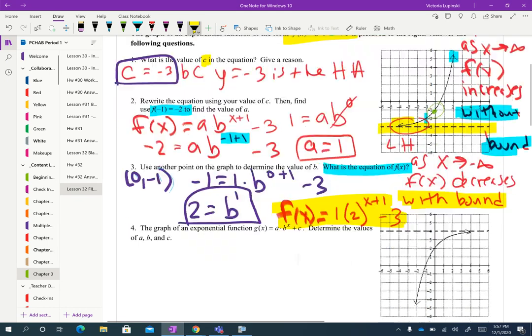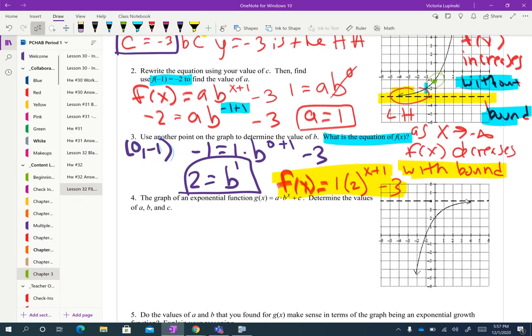So in number 4, you have yet another equation, and it's asking you to do a similar scenario here. So you are trying to find A, B, and C. Notice that when it comes to the exponent, there's just a single x there. There's no transformation left or right. So that will help us determine the order in which we should solve for things. So just like the previous problem, the first thing that we should deduce is the value of C. The value of C is the horizontal asymptote, which in this case would be 4. From that point, we could call it f of x or g of x, sorry, they call it g of x, would be equal to a times b to the x plus 4.